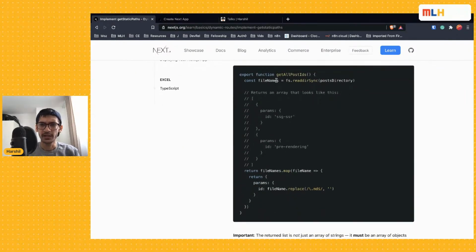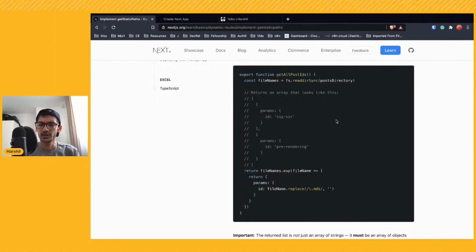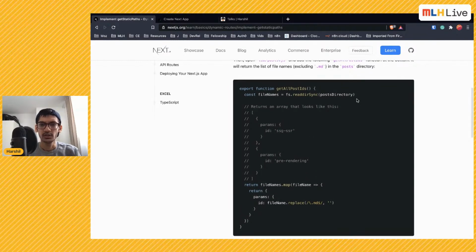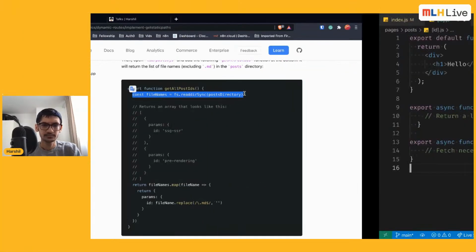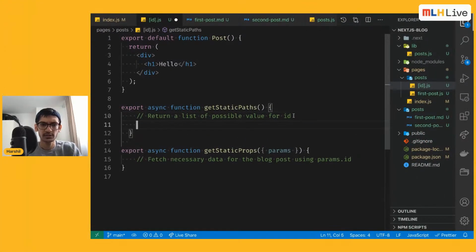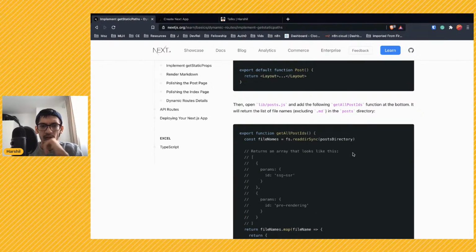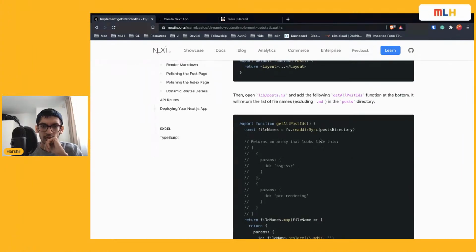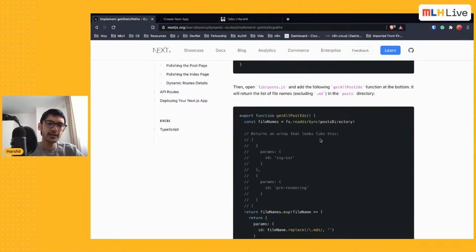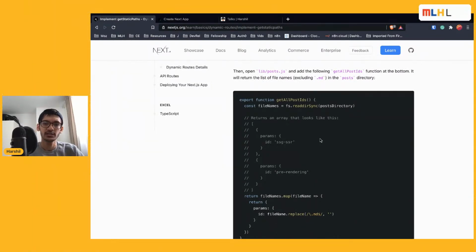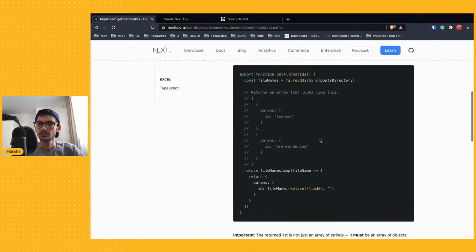So we want to get the file names, and I really like the documentation over here. It explains what would be written. So it returns the id over here. Awesome. So we want that. So let's get the file names, and this would be on getStaticPaths. Export function getAllPostIds. Okay, so we are again creating a new function in posts.js. So this is good. We don't have to create this function each and every time we want to get this information. So I like this approach.